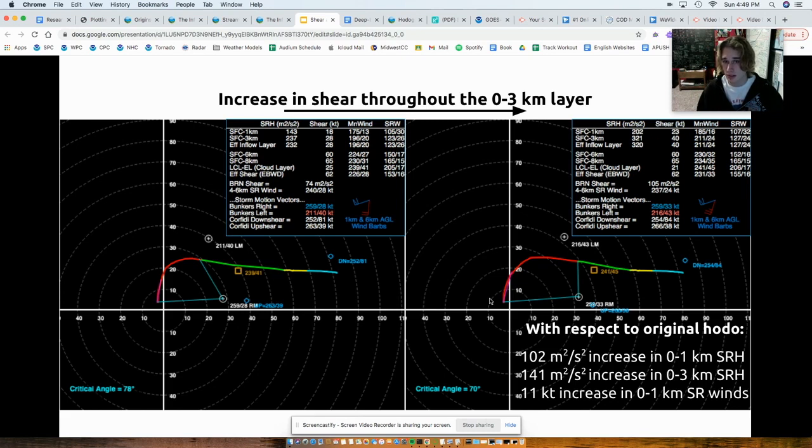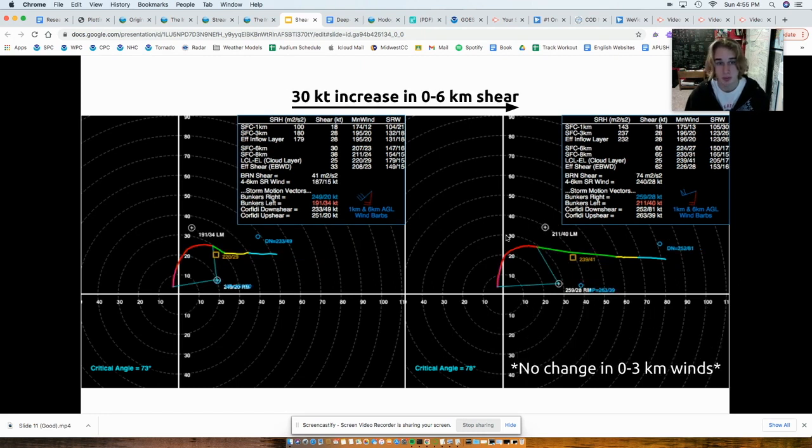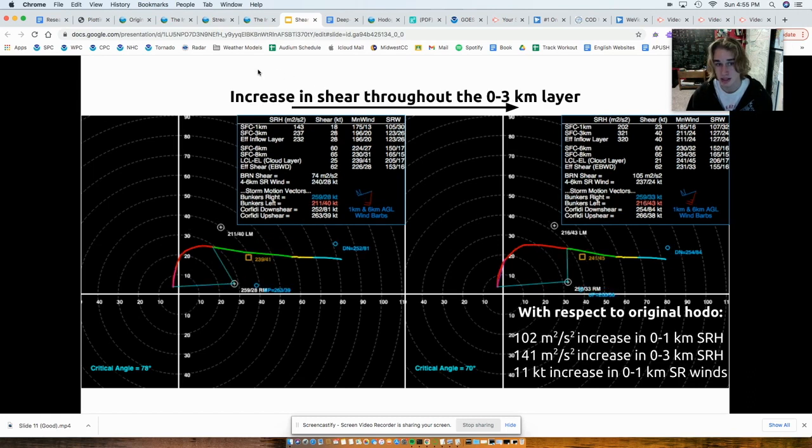and that is going to help low-level mesocyclone strength. And when we look at this, like I said, from an indices perspective, surface to 3 kilometer SRH increases from 237 to 321. That's almost a 100 unit increase just because I altered the lower level winds here. And going all the way back to hodograph 1, started out with 180 units of surface to 3 kilometer SRH. We're at 321 units now. I mean, that's a really big increase.